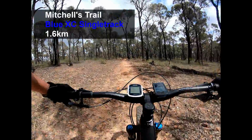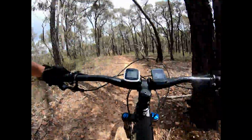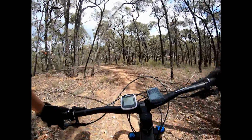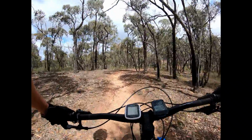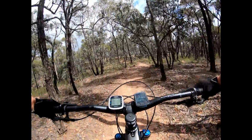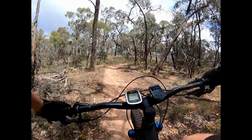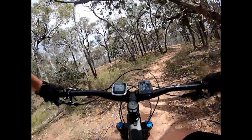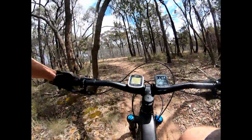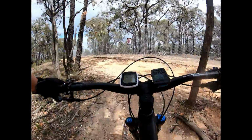All right, so today's test, the Mino Link. We have finally set it into the high position, so therefore our head tube's a bit steeper, our seat tube's a bit steeper, and our bottom bracket's been raised a bit. This all means that we're pretty well dialed for cross country and climbing.